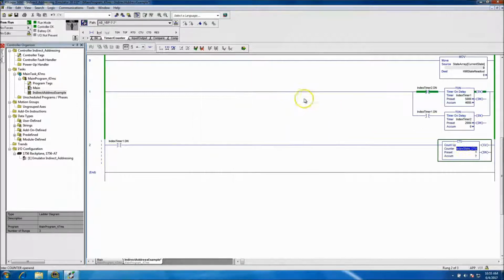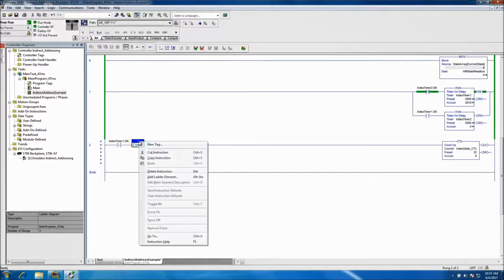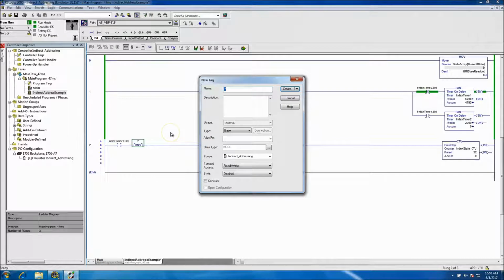Index state timer, our counter I should say. So let's do this 32, and what I want to do is throw in a one shot, because that counter will keep counting if you leave it high. Not so much on a periodic task, but on a continuous task, it will keep cycling and cycling, and you'll never get a consistent rate. You'll always index, it'll continue.